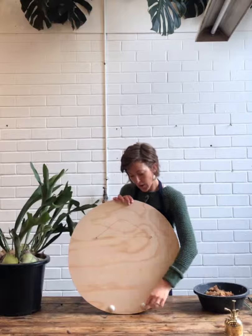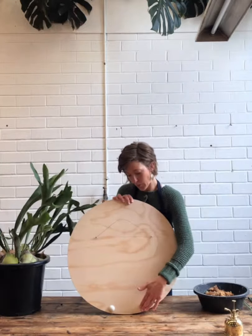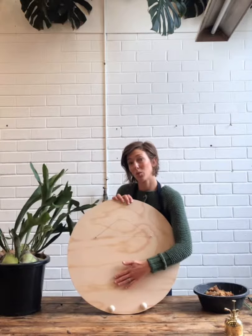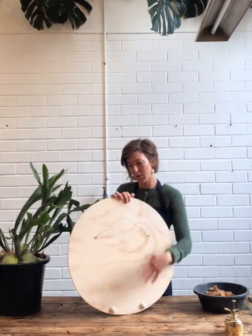And then down here I've got a couple of little stoppers that I've just picked up from a hardware shop, and that's going to stop the board resting against the wall, because the board will be damp a lot of the time, and it will stop your wall getting damaged.